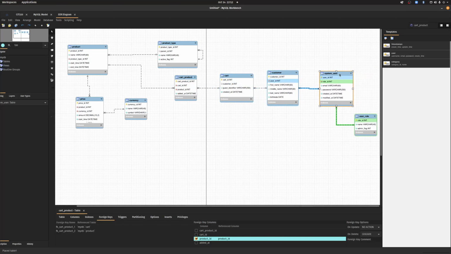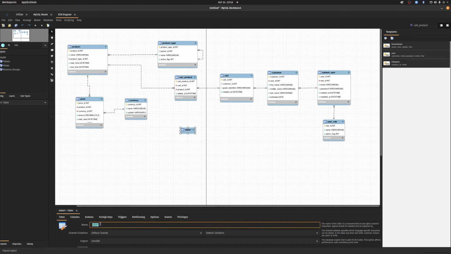Unless you want to give people the deal they got when they put it in their cart, then so be it. But most of the time you want the prices to adjust as people put them in their cart. So let's go ahead and add another table here, and we are going to call this an order.